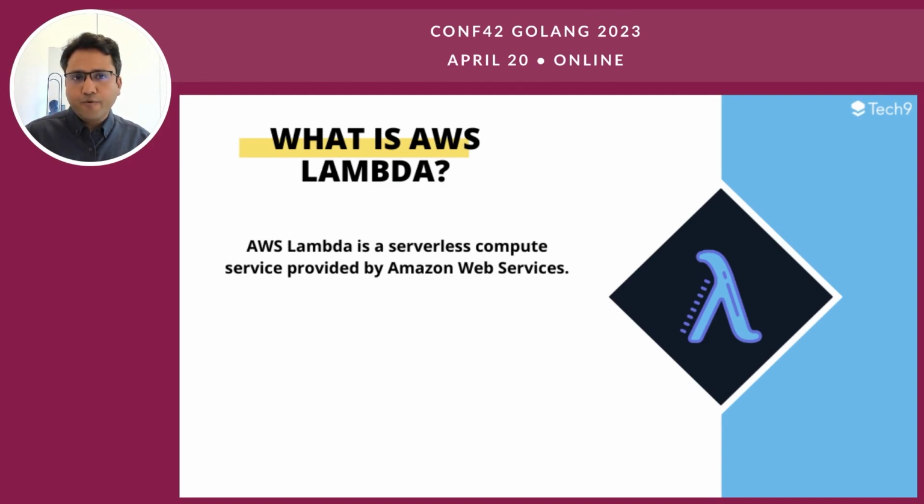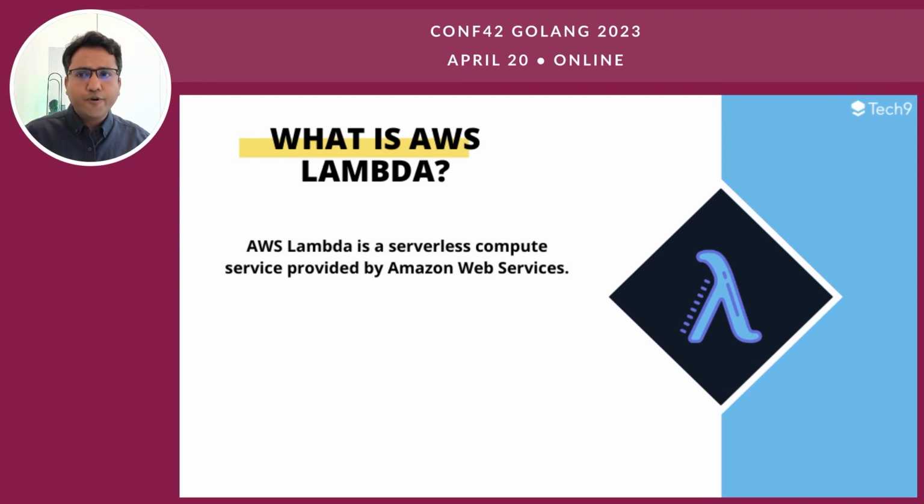AWS Lambda supports a variety of programming languages. There are a couple of languages which are provided as native, which include Java and .NET. If a programming language is not supported by AWS Lambda, you can also create a Docker image, or you can create your own custom runtime, and then you can run your code on AWS Lambda. This is what happens when you choose a language like PHP, where you can create your Docker image, or you can use a custom runtime in the case of the Rust language.